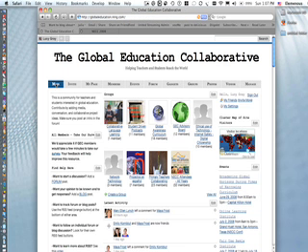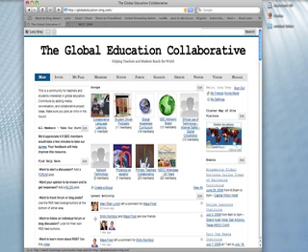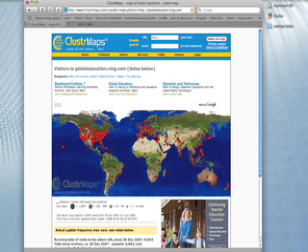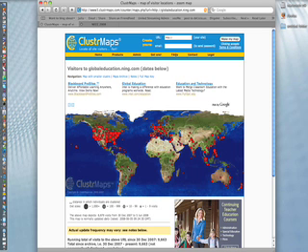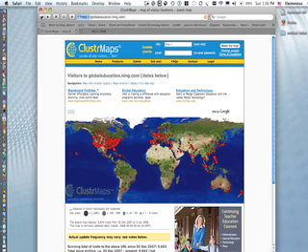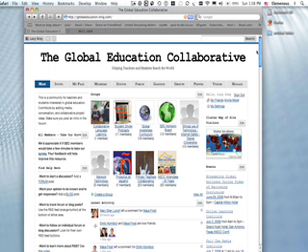And on the main page, I want to point out a couple things. You can change the order of all of this material and how it looks and the colors and everything under that Manage tab if you are a network administrator. You can also add little badges or widgets or gadgets or whatever you want to call them. This one is called Cluster Maps and lets you see who has been visiting our Ning. And it's a fun pictorial way to see the reach of your website. I really would like to get more people from South America and Africa, so send them our way if you know anybody in those parts of the world.